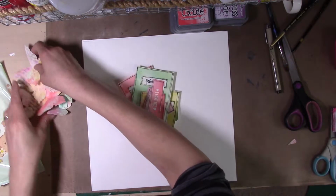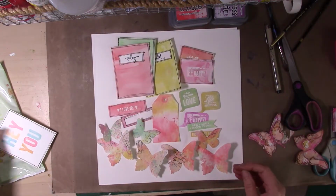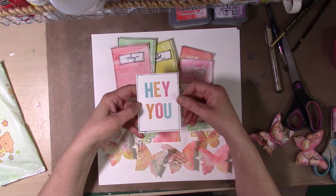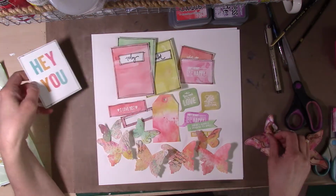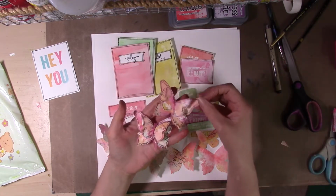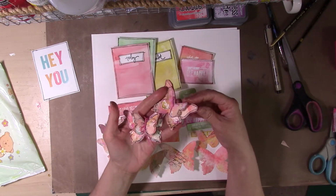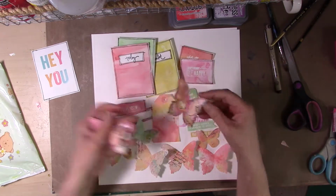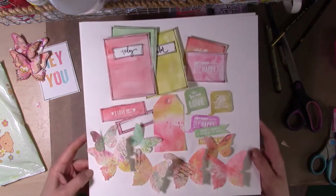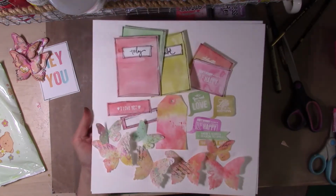So now I'm just gathering together everything I've made, and I'm really happy with how those worked out. Here's the little card I made just by sticking the Amy Tangerine letters onto a 3x4 card and doodling around. And here are some more butterflies that I doodled around and layered together and put a stitch through just to see how that would look. So here's my finished little pile of pretties.